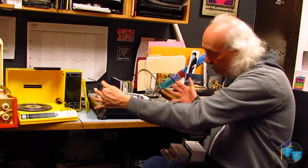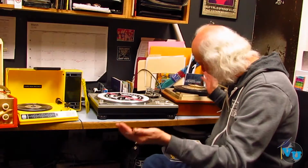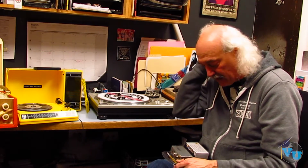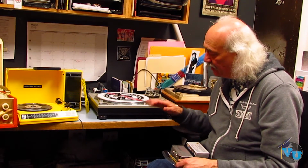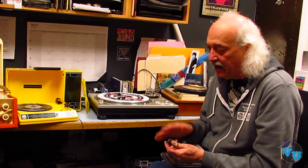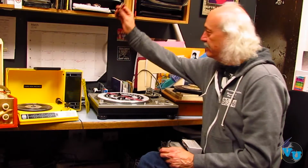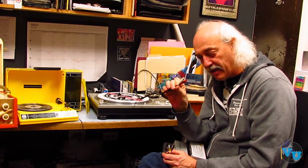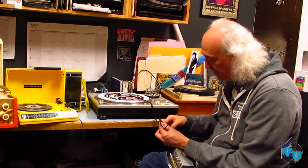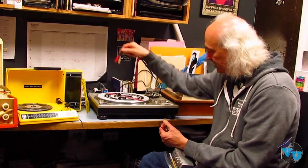I'll bring out an amplifier and we'll look at all the different parts of an amplifier and the back of an amplifier and what they look like. Today I just wanted to talk about turntables. But if you do, the one other piece of equipment you may need if your amplifier does not have a phono in, and what I mean by in is these, which are called RCA cables. They come out of your turntable and they go into your amplifier, and that's how it hears what's coming out.